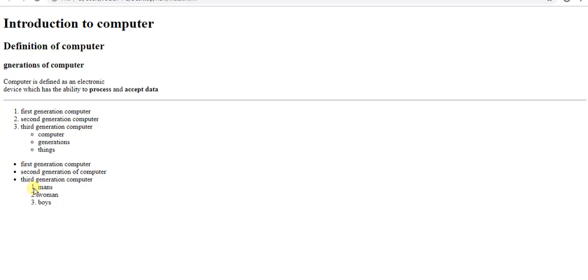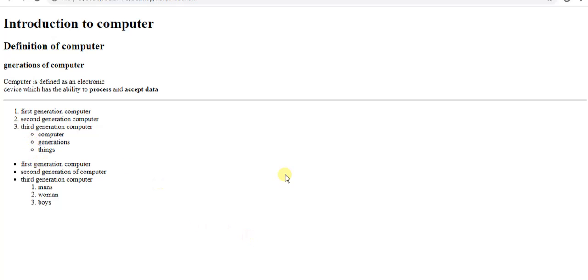You can see, it's showing that this is giving more emphasis to our third generation of computer. Like I said, OL, ordered list, is always symbolized with numbers, alphabets. But with time, in our next class, I will teach you how to key in alphabets in your ordered list, and I will teach you how to key in other things like angle shape in your ordered list.